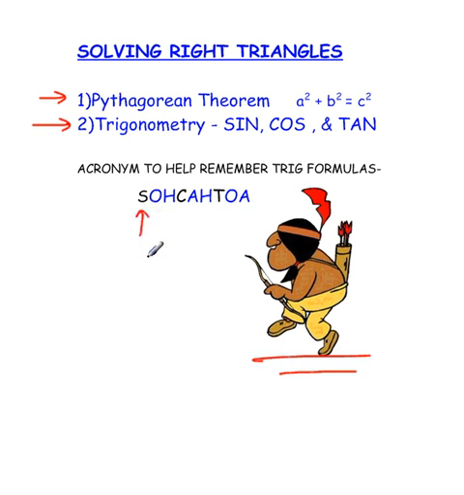The first letter, which is S, represents the trig function of sine. And we know that sine is the opposite over the hypotenuse. Our second trig function we have is cosine, represented by the letter C. And we know the trig formula for cosine is adjacent over hypotenuse. And the last trig function we have is T for tangent, and that is opposite over adjacent.